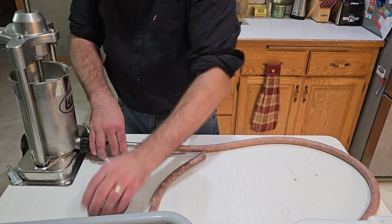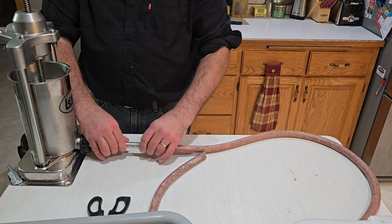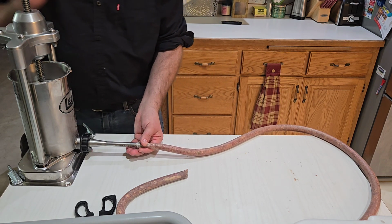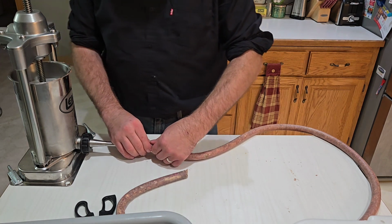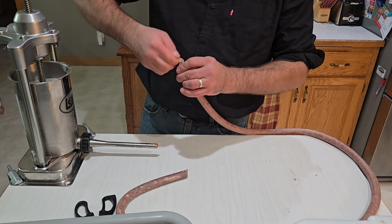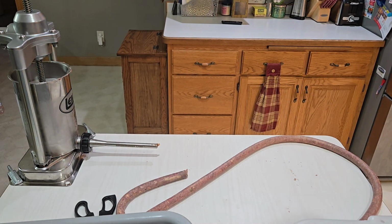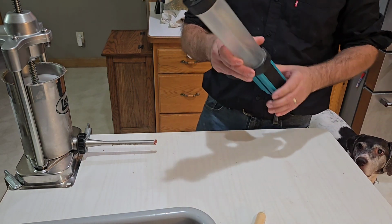You guys get the idea what I'm doing here, so I'm going to finish filling this guy. And then I'll just keep going, and then I will get back at you guys tomorrow when I start the smoking. I always kind of crank it up to relieve the pressure when you stop, and twist the end up. But tomorrow I will show you how I do the smoking.